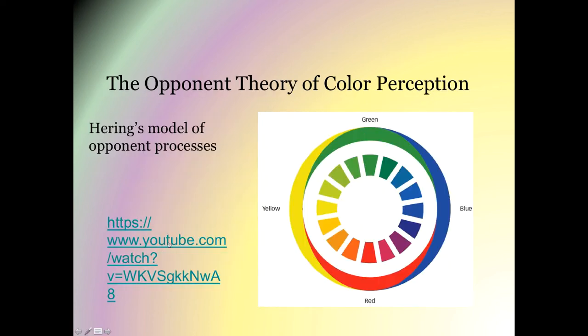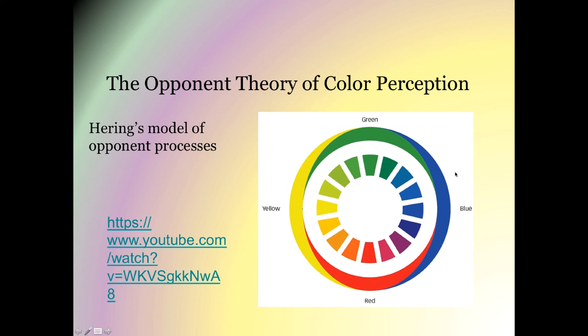Trichromatic theory cannot explain our experience of these color after images. And so we have this additional theory called the opponent theory of color perception, and it just says that colors come in these opposite pairings. And again, the channels are red versus green, blue versus yellow, and of course the black and white. But in terms of color, it's just these 2 channels, red and green, blue or yellow. And the idea is that a color can be one or the other, but not a combination of the 2.